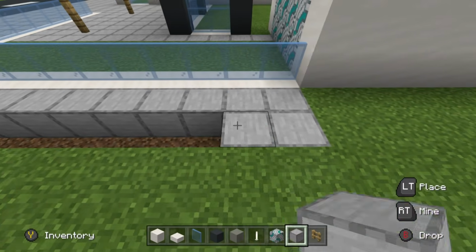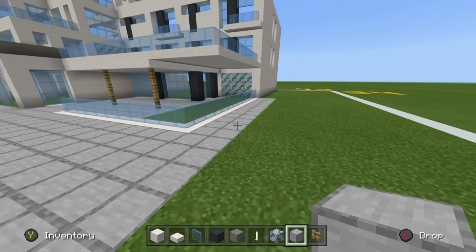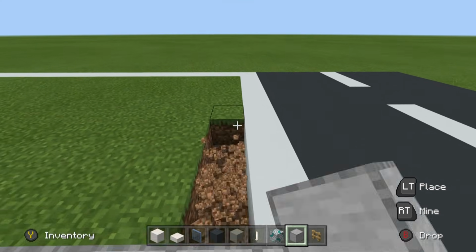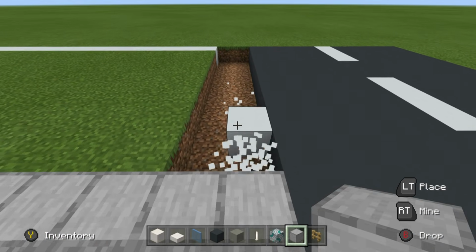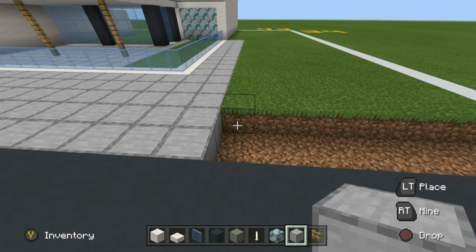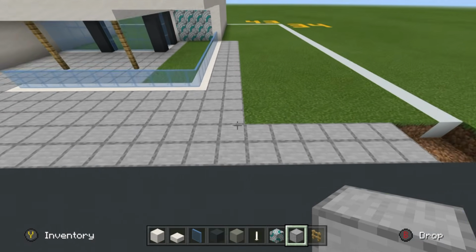So like this. Perfect. So we have the 2 rows of smooth stone. We then want to have another 2 rows of smooth stone. This is just in front of where the car parking section will be. And the rows of smooth stone want to be 6 rows long in total. 1, 2, 3, 4, 5, 6, like this.